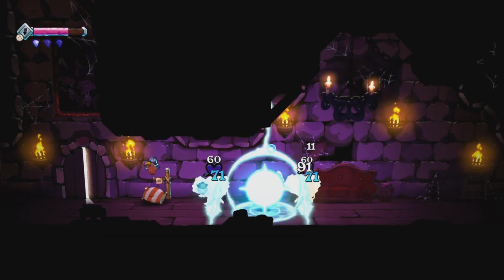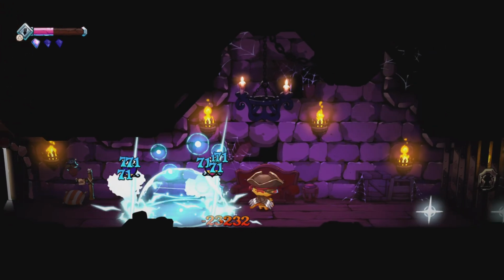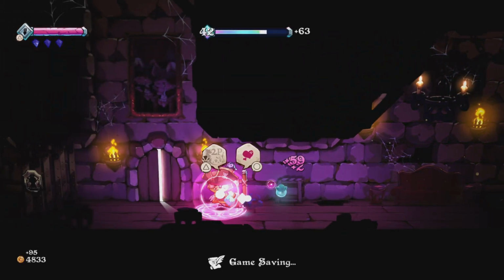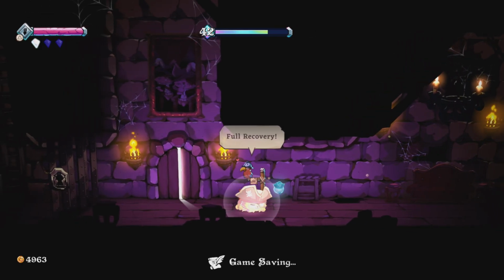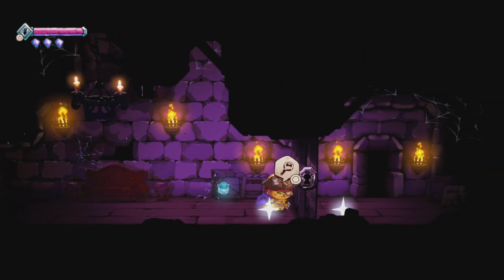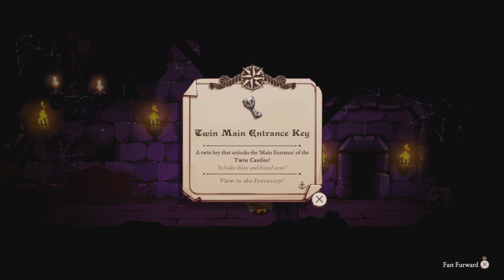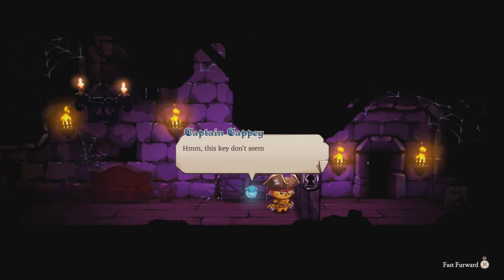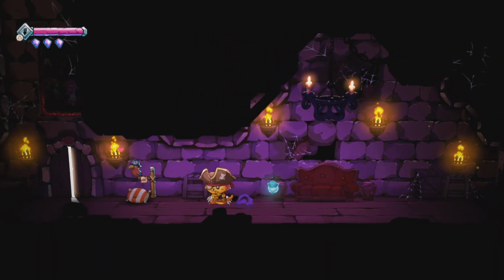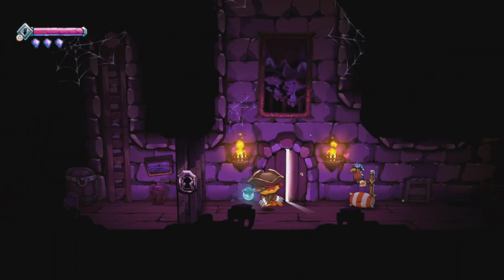What the? Time to heal. Okay, I could handle him, but I gotta be careful. Let's see how far I can do. Twin main entrance key. A twin key that unlocks the main entrance of the... Okay. I see. Like, what the heck? Well, let's go back out. And nothing. Oh yeah, that's a shortcut.